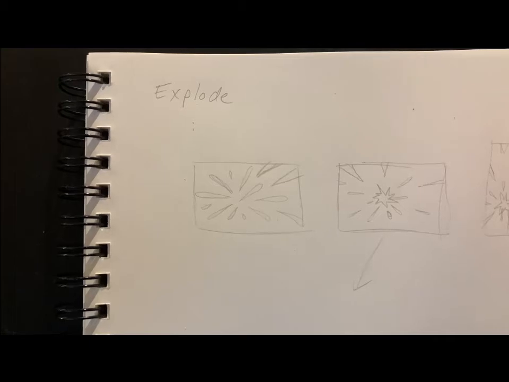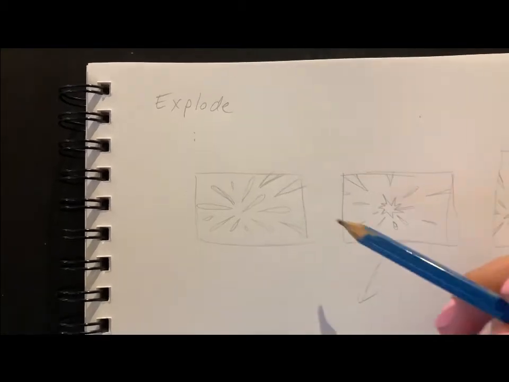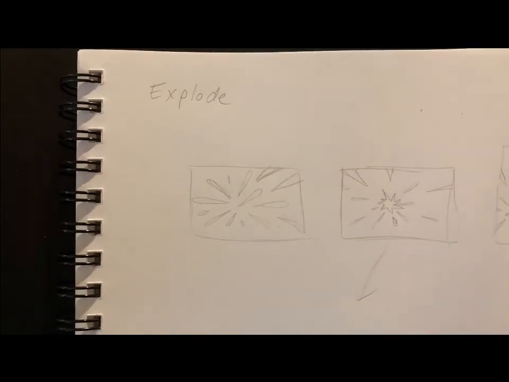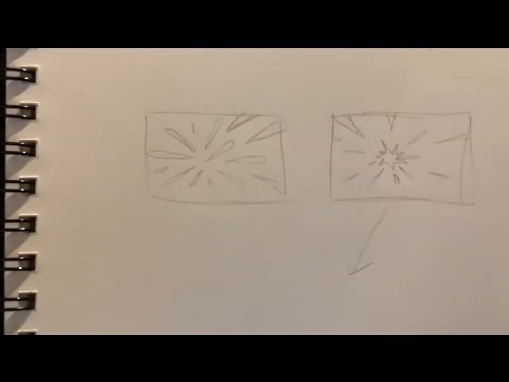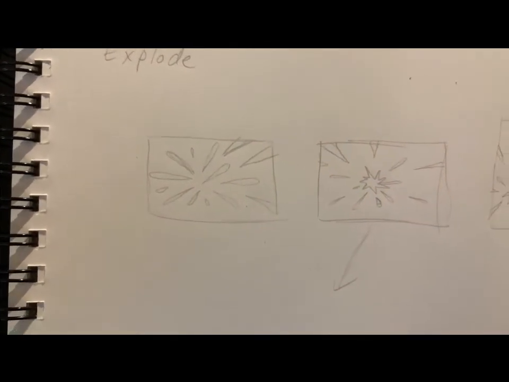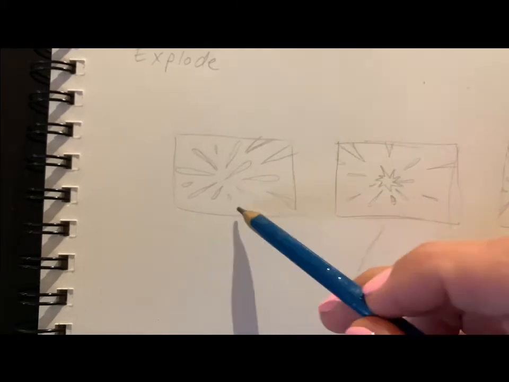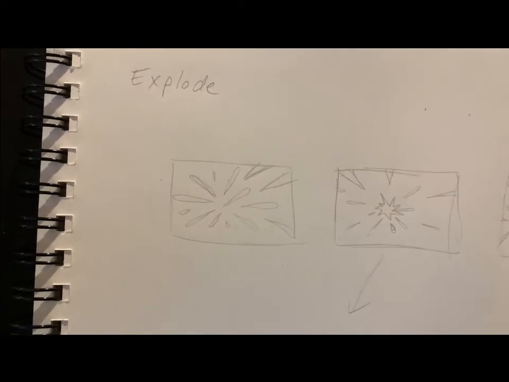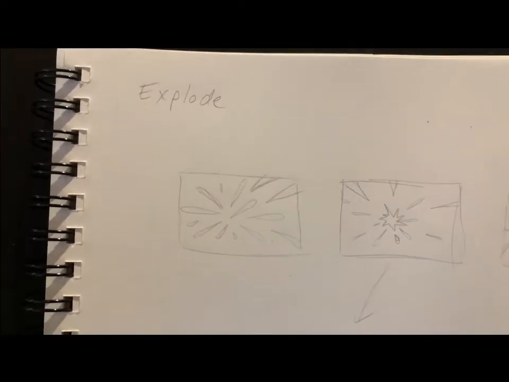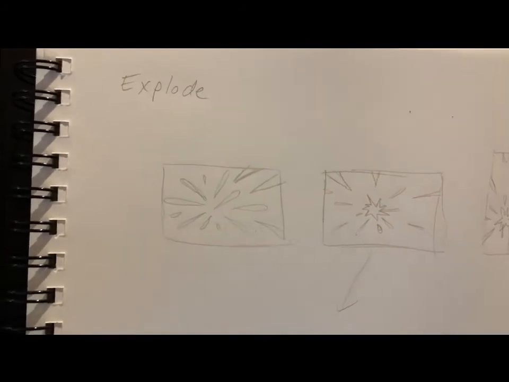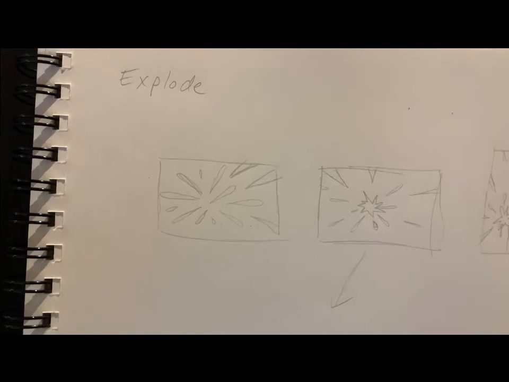Instead of coming to them and saying 'does this look like explode?' — in which case they'll just say yes — just say 'what do you think this looks like? What verb is this?' They might say something like 'splash,' because it sort of looks like liquid — like somebody did a belly flop into the pool. Asking other people their opinions on what the verb might be can give you a good sense of whether you're in the right direction or not.